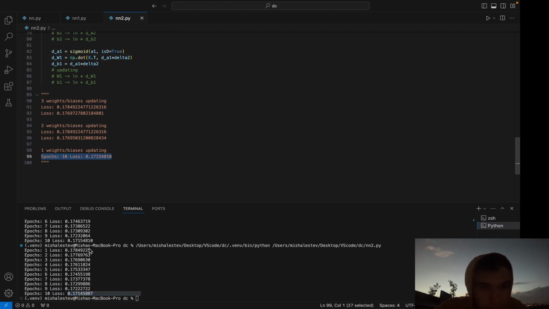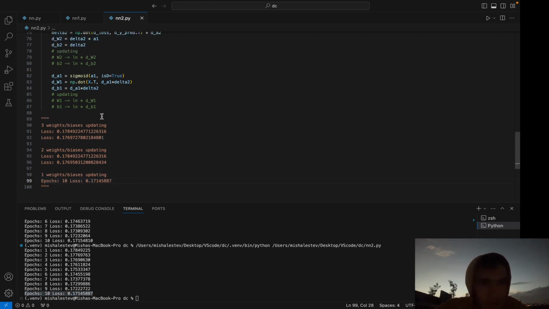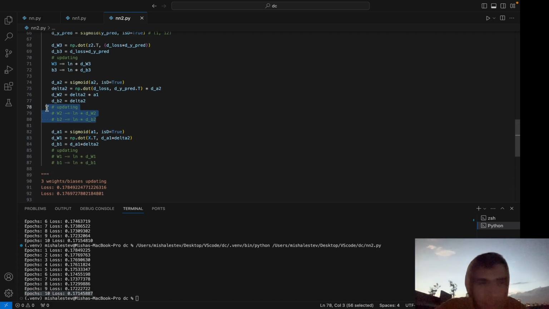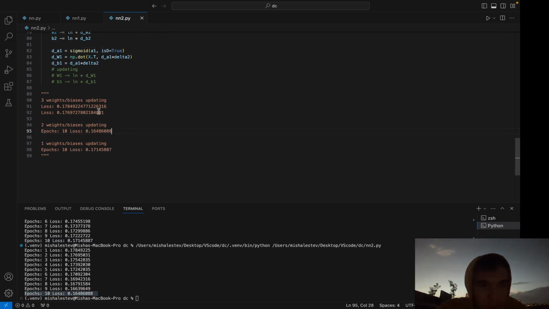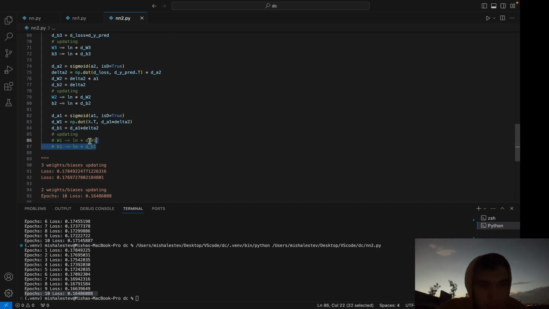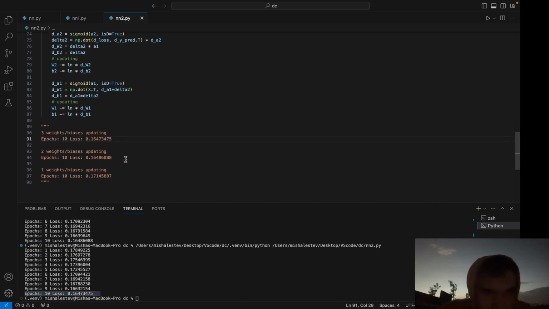Now let me copy just the whole line. So okay, this is the result. Then what will happen if we update the second set and the first? We got this result. This is fine. And then what is going to happen with the third one? What is it going to result in? Let me copy this and let's now check if it works. All right, yeah, so now it makes sense.